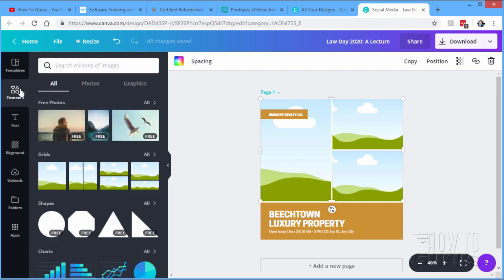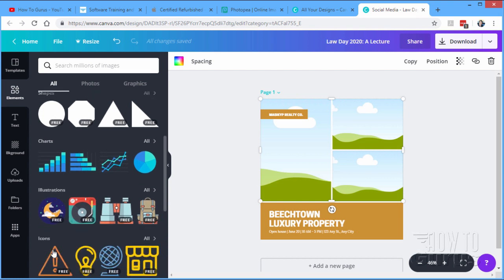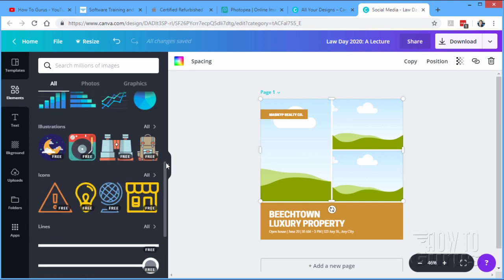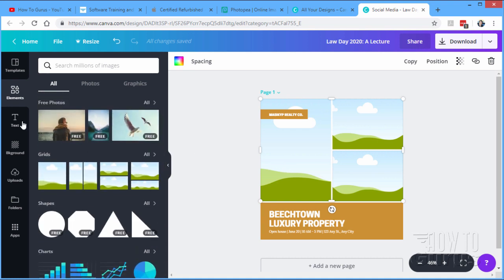Let's take a look at elements. Lots of stuff here. A lot of free photographs. There's a whole bunch of free photographs available. There are a lot of grids, a lot of shapes in here that are available. Charts, illustrations, icons. A lot of imagery is already available free, just built in, and it's just drag and drop right into your template over here on the right hand side.